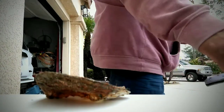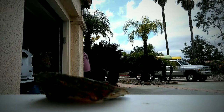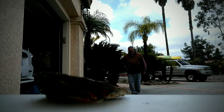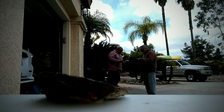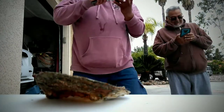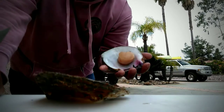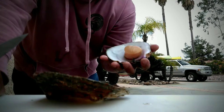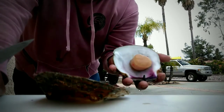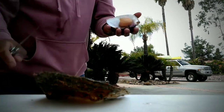Oh wow, that's nice. I'm gonna clean it off. That's a big shell. So once you clean it all and scrape all the crap off, that's the end result. I wish the meat was bigger, but believe it or not, this is the biggest scallop we've ever got, and that thing is a giant. Usually they're like a dime to a nickel, maybe a quarter. This thing's like a half dollar. A little bit bigger than that. And it's over an inch thick. So this is huge. I mean, this is a prize right here. A couple inches diameter.